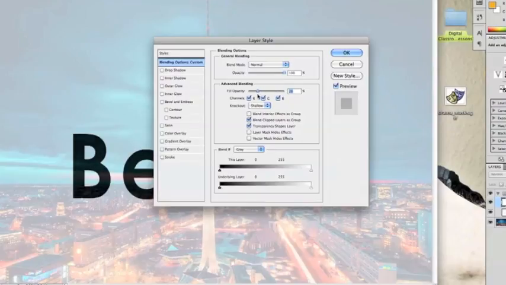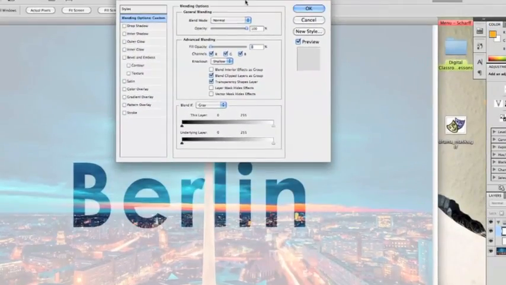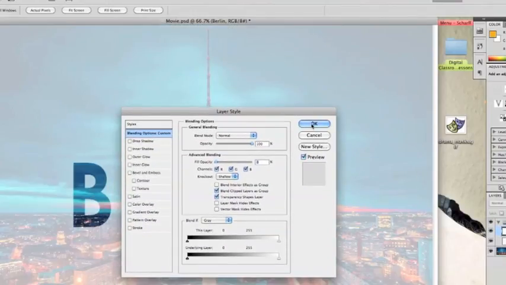While doing that, you will see that the text becomes more transparent as the numbers decrease. To show you the example, this is what it should look like. After doing so, you're going to end up clicking the OK button.